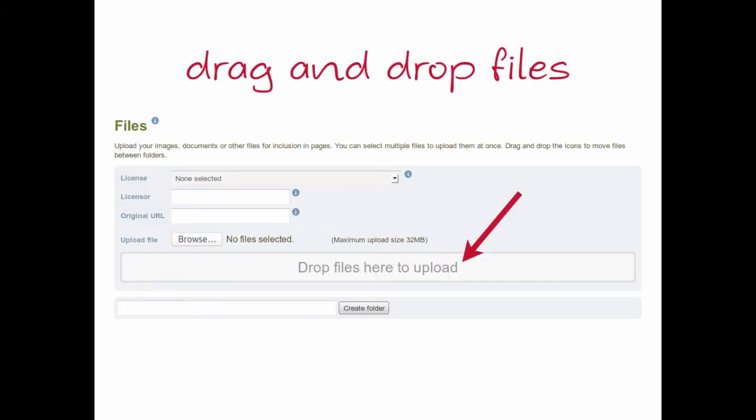And one feature that a lot of people wanted is to drag and drop files into their files area. What you can now just do from any modern browser, I think it is only Internet Explorer 10 that is not supported, but every other Chromium, Firefox, and Safari browser, just open your file browser and drag and drop your files into the files area. And that also works in other places on Mahara, hopefully making it easier for uploading files without always having to click on the browse button.